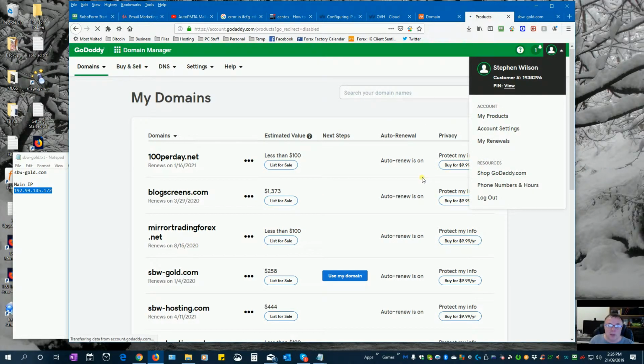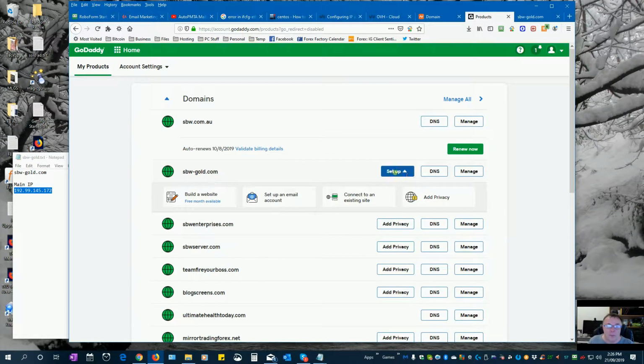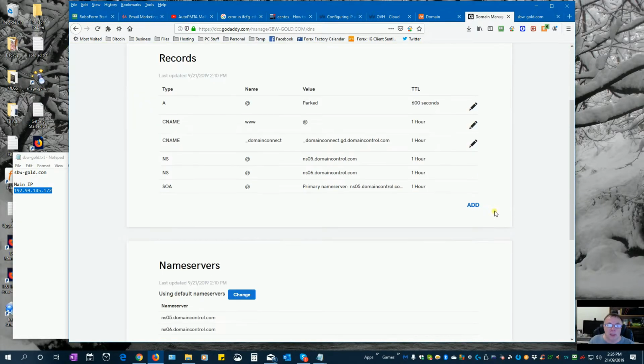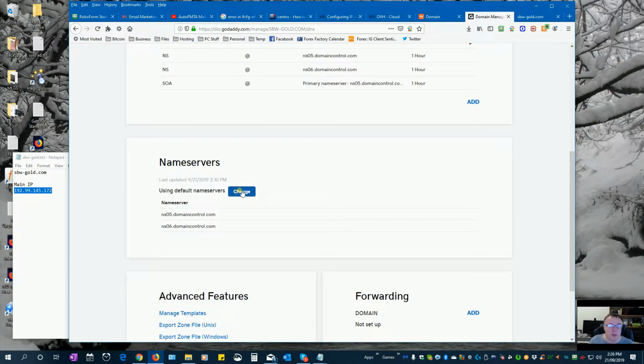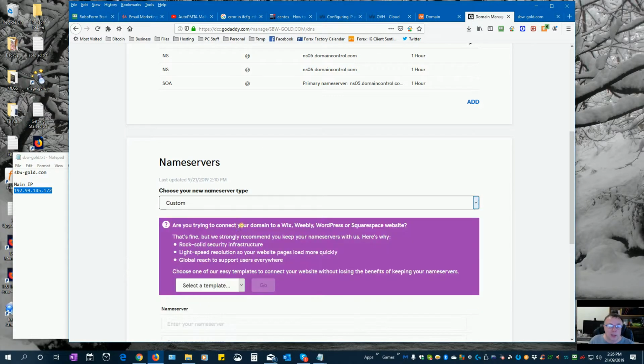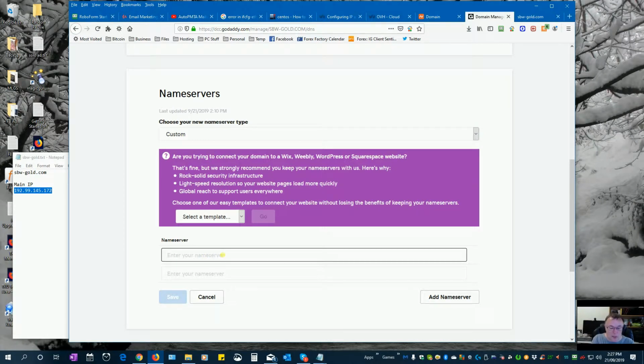Let's go back to my products again so I can find the right setting. Click on DNS, and this time we're going to select custom name servers. So we click under name servers, click on change. We want to select custom name servers, and here we'll enter our name servers.